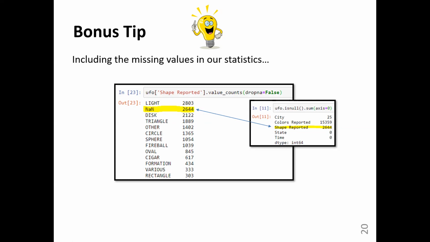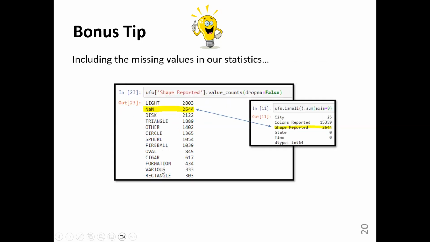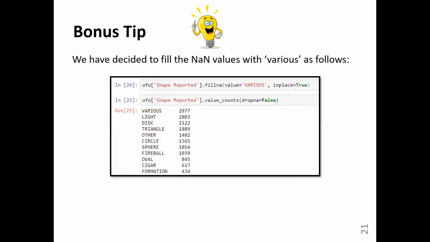And the beautiful thing is, it is possible to fill those null values and say the value is various. Before this, we had 333 various types, and if you add 2,600 on top of it, now it is 2,977, which is the summation of the previous various values and the new ones that we created. Everybody got that? Yes?